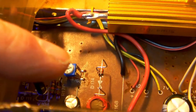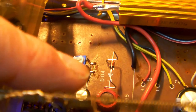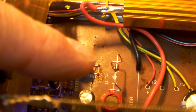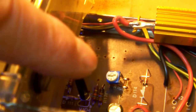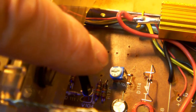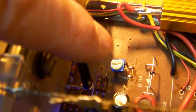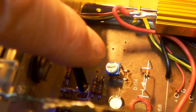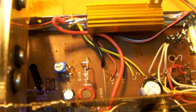There is one Zener diode that I replaced. In fact, you can see the new Zener diode down there. The original one was a DY13. And I replaced it by a high wattage, brand new 13.1 volt Zener diode. Okay. Oh yeah, and I replaced the little pot that was there, because the schematic calls for a 50 ohm pot, and when I measured it, it measured something like 300 or 320 ohms. So definitely the pot that was originally there was spent. So that is about what I replaced in parts.